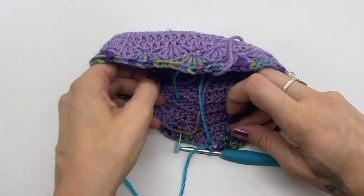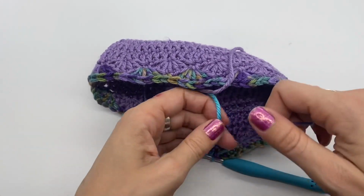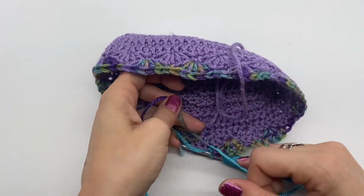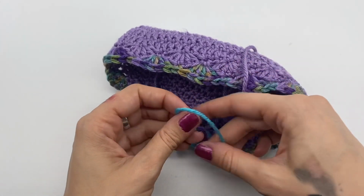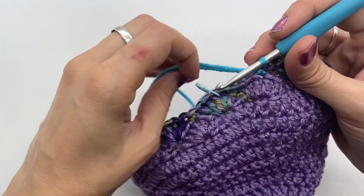Now again, I like to tie this to make sure that it is a bit more secure and to tighten that stitch up. So this is going to be a little bit tedious. You will have some ends to sew in, but it does give it a very nice look.